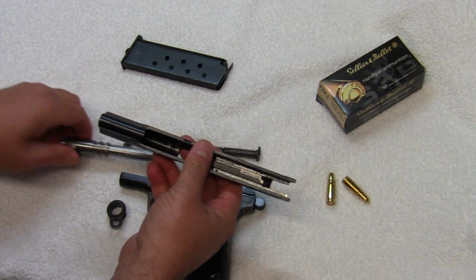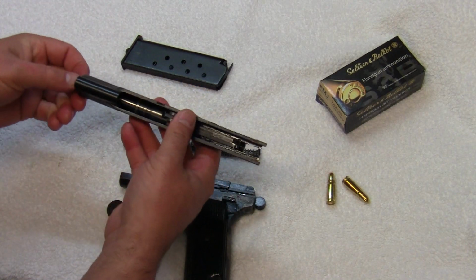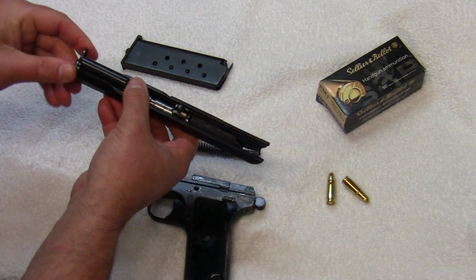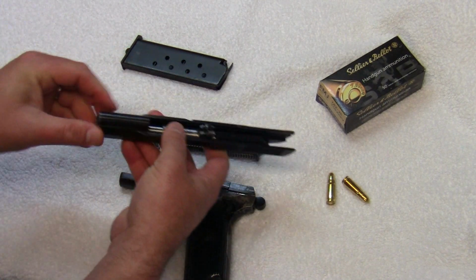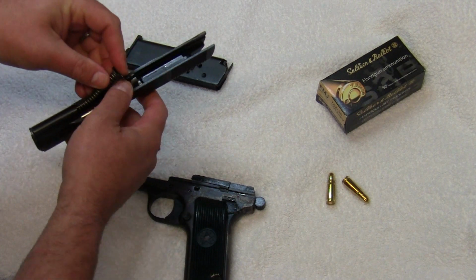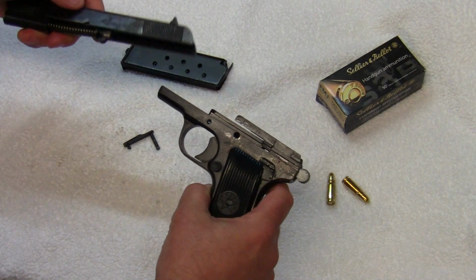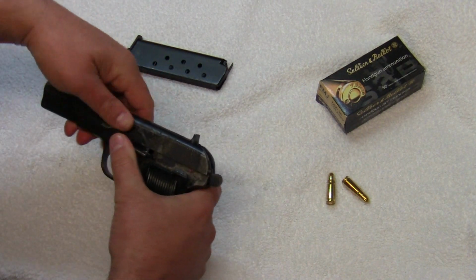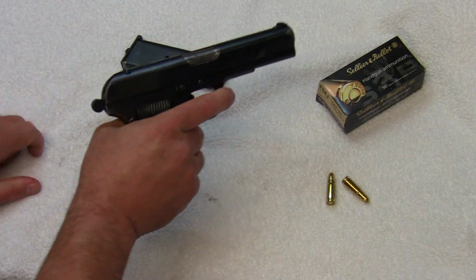Putting it back together is just as simple. Barrel slides back through. If you're paying attention to what you're doing and not the camera, put it in the right way. That slides down. Put our bushing back on the front. Get that locked back in. There we go. Recoil spring goes back in, with the articulation to the point where you can get that back behind that swinging link. There we go. Slide goes back on. Recoil or slide stop goes back in. Don't forget your clip. And we're good to go.